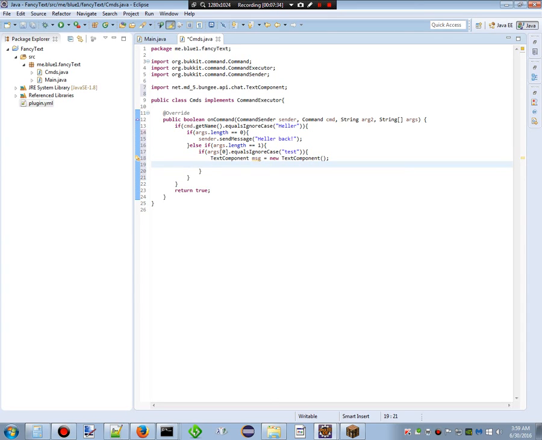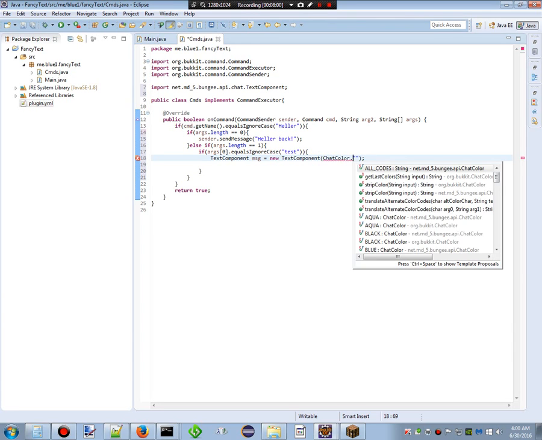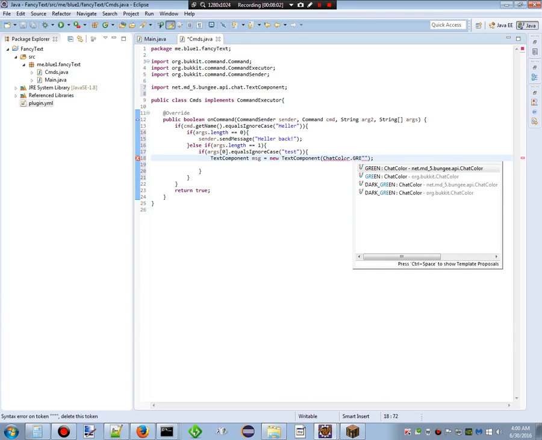The text component itself, I don't remember where I just left off, but it's something that contains a string. It's basically like a piece of a message that you'll be sending, or a piece of text, like this right here. Inside these, this is a string of text. This little bit here is a component of that text. So this is text component. What are we gonna have it be? Chat color dot green.